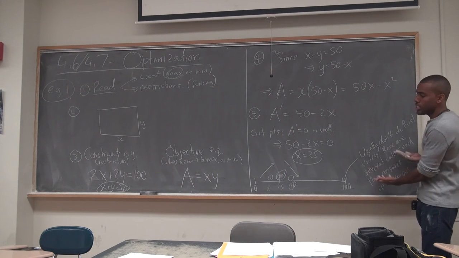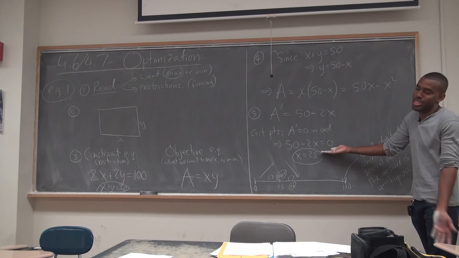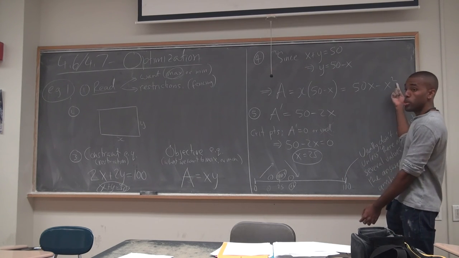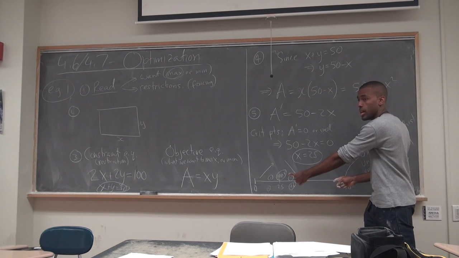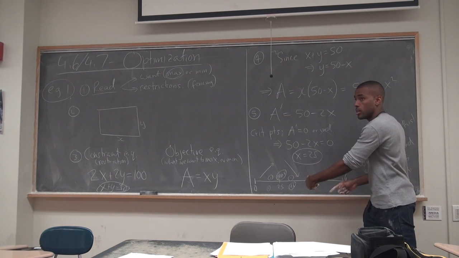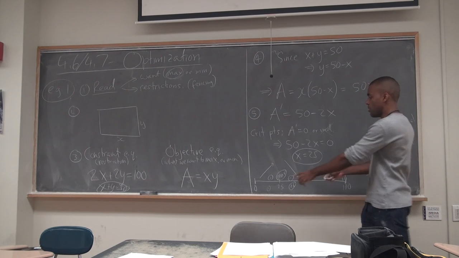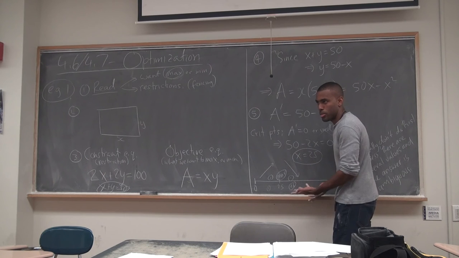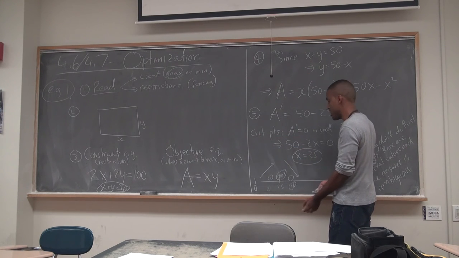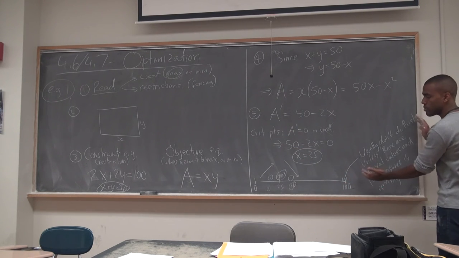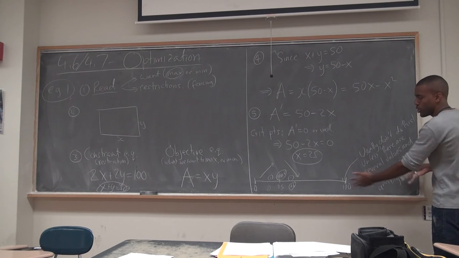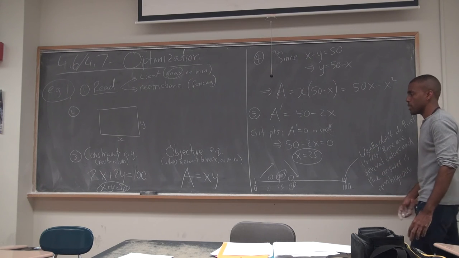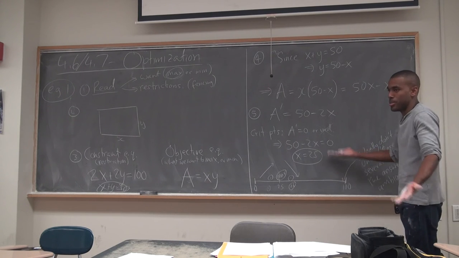Now my point is, you usually don't have to check it. There's only one possible answer. That has to be the guy we're looking for, right? There are cases where if this was a cubic, you'd have two answers here, and then you'd have to do this check. Only if you have to. Obviously, if one answer is negative and the other is positive, it has to be the positive, because you can't have a negative amount of fence. So usually you don't have to do the check, but I'm showing you how you would do it if you wanted to. Usually it's going to be obvious. There's only one x value, that has to be the answer.